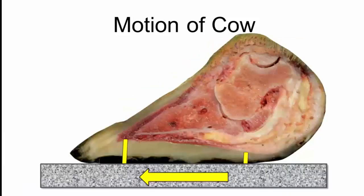This is what we tend to see if those cows are sliding on the floor, especially if we have sand-bedded stalls. This heel back here is not protected by the hoof wall. The sole back here is not protected nearly as well by the hoof wall as the sole here is protected by this hoof wall. As I already indicated, there's also more weight on the back of the foot here, and so we tend to see that you're going to wear these soles pretty thin at the back, typically for cows in most of our housing environments when they're living on concrete. So at least some of this is due to them sliding on the floor when they're moving.